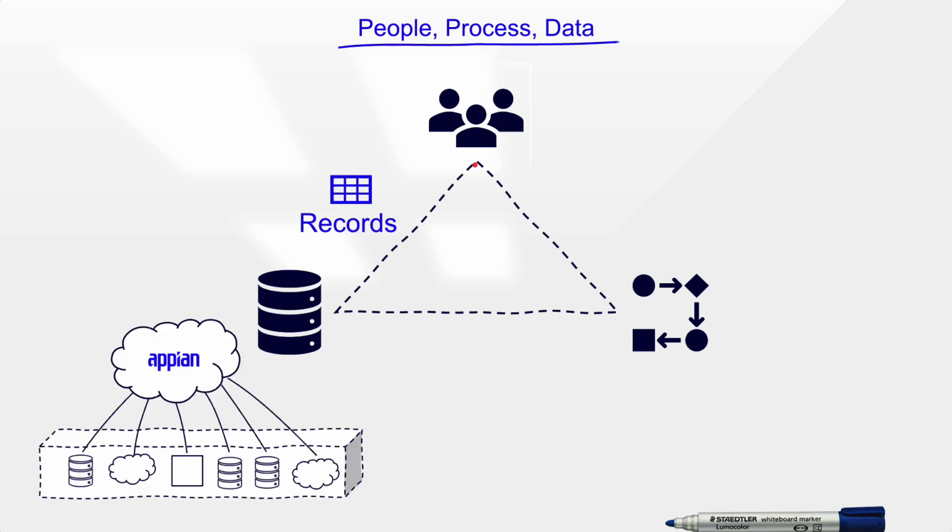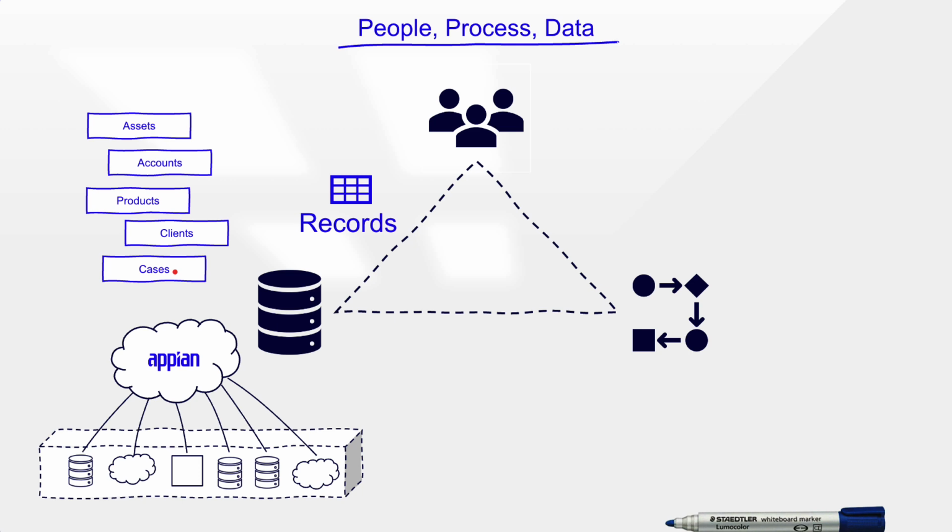First, we have records, and records connect your people to your data. No matter where that data resides, through Appian's integration layer, you can connect to your systems of record and bring all of that data together into Appian's data fabric. You can stitch those different record sources together by defining the relationships between them. And records are typically business-friendly concepts, like your cases, your customers, or your products. These are the fundamental data assets that all of your business processes will be built upon.